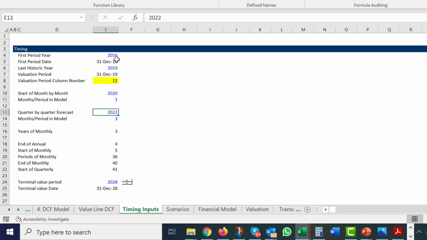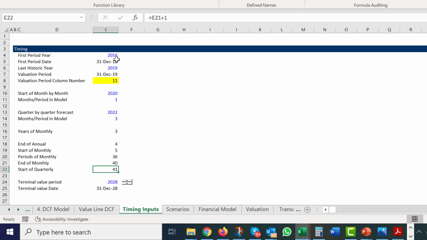The timing we put in, we spend a lot of time, maybe more time than anything else, on setting up in a sophisticated way. We put in our starting history, and then we get some annual, and then I put in a valuation period just a minute later, and then we put in our time period, and then how many months per period we want. We don't want to do it month by month by month in this period, and then maybe we want to go quarter by quarter. And please, I used to be so afraid and intimidated by doing all of this, but don't.